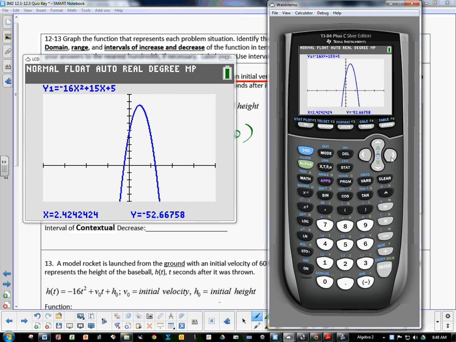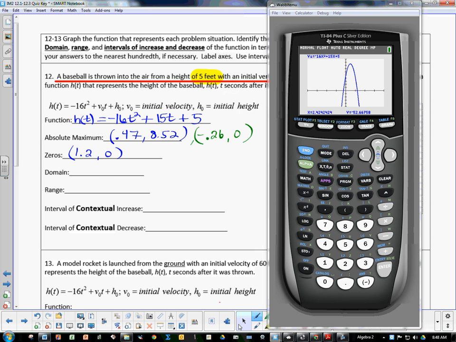All right. Here's your domain. I believe that you know it's negative infinity all the way to infinity, but I'm missing something very important. Should I surround this with brackets or parentheses? Parentheses. And the reason being, is there any definite end to infinity? No, it goes on and on. So you can't include it if there's no definite end. So whenever there's positive or negative infinity, enclose it with parentheses.